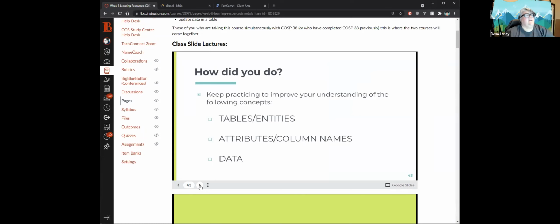All right. So keep practicing to improve your understanding of tables / entities. They're the same thing, attributes / column names, and data. So if you find yourself designing a table and you're listing the attributes, think about that sentence. So the noun, which should represent the table.